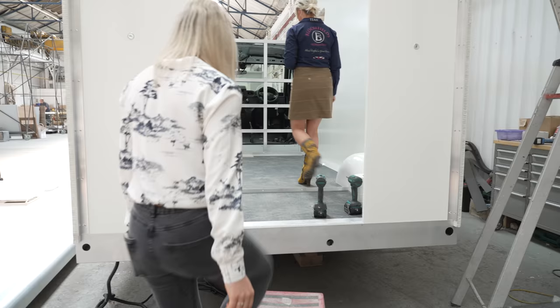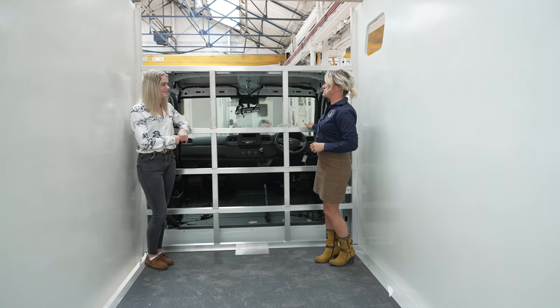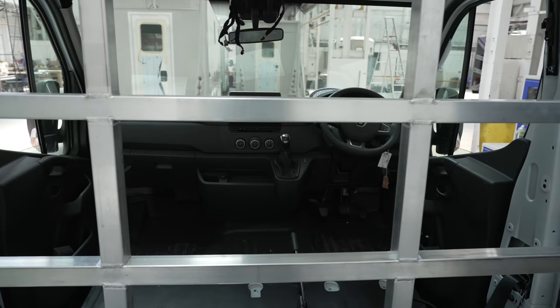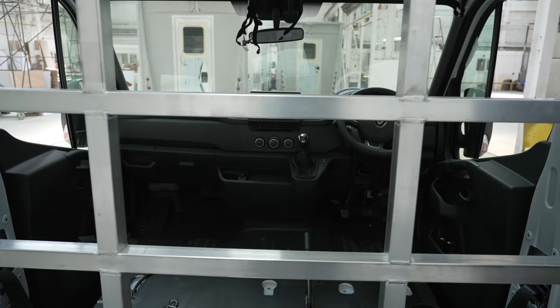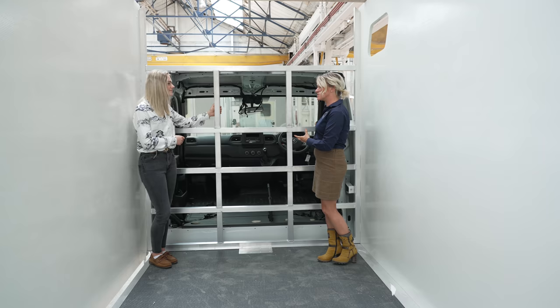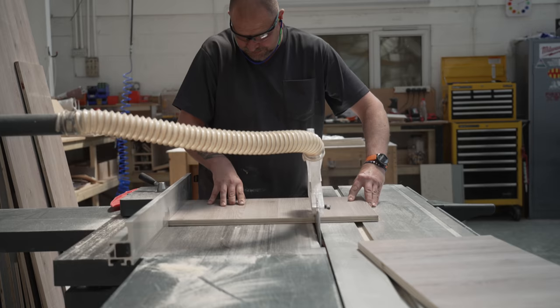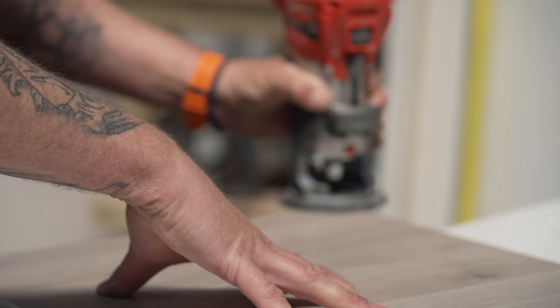So next, Helen showed me the Bloomfields strength-tested bulkhead. You only get to see this during the build process, but it is incredibly important as it protects the driver and the passengers from serious injury in the event of an accident. So next it's time to have a little go myself. So I headed to carpentry where they hand make all the beautiful interiors.